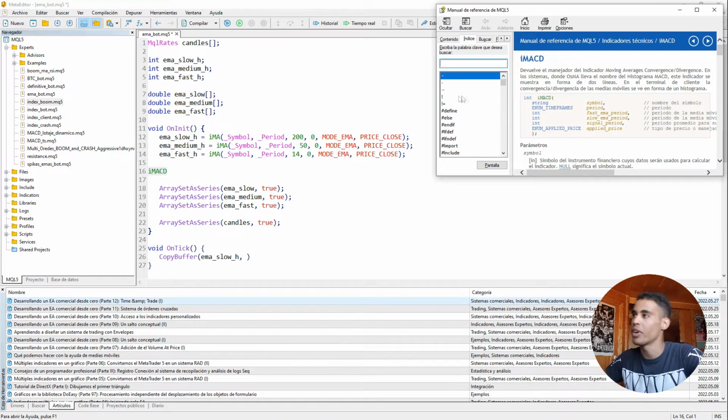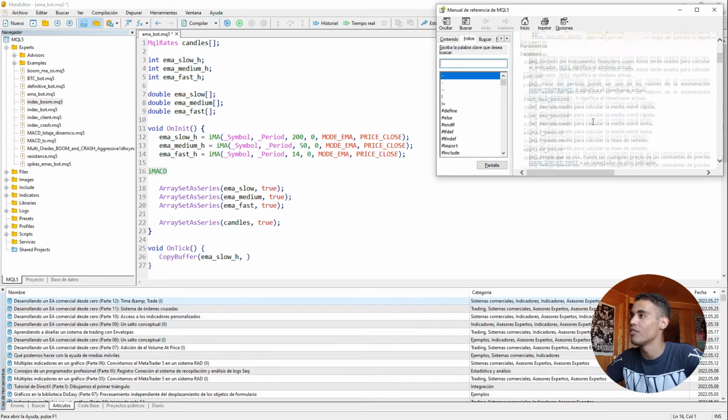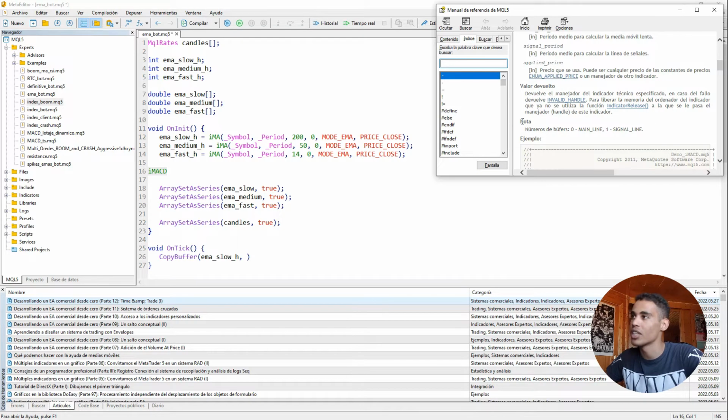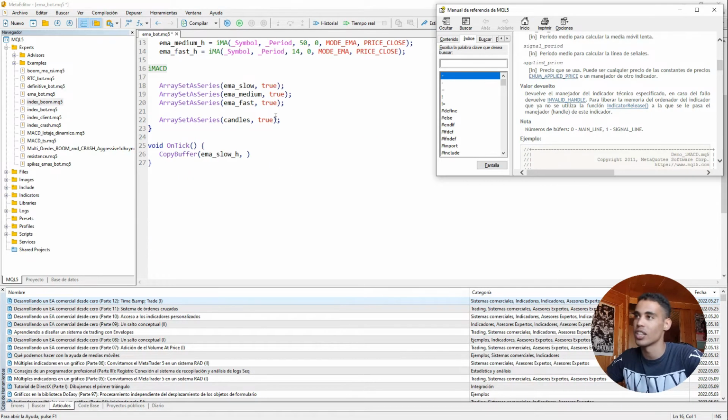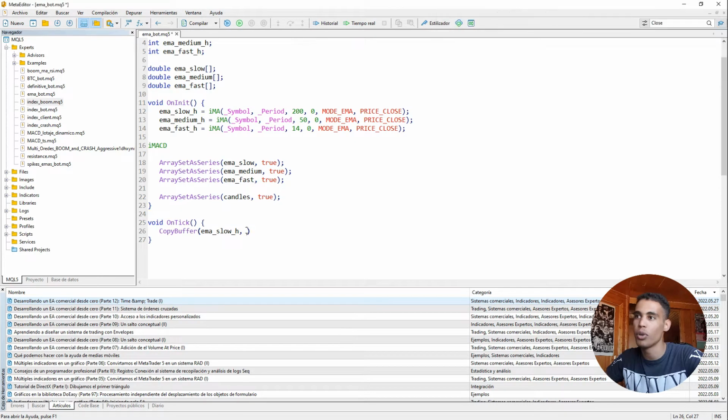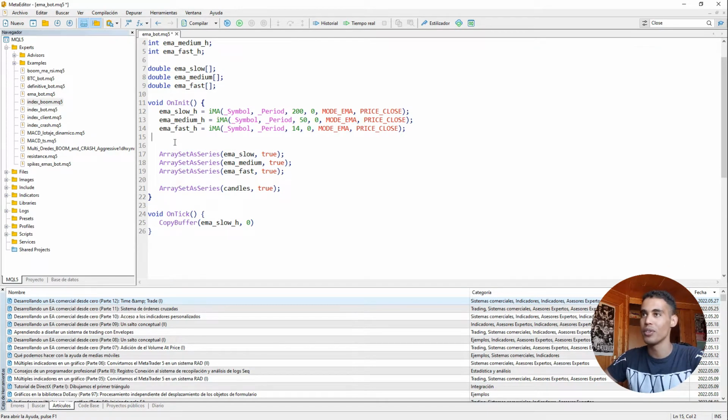If you press F1 here, you have the information. And here you can check that this note is saying, okay, 0 is the main line and 1 is the signal line. But you also have this as a macro. So for example, here, instead of putting a 0, you can put here MAIN_LINE. But we're going to put a 0. So that's very useful.